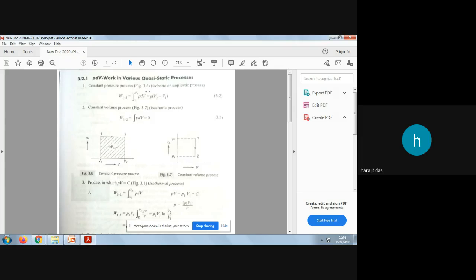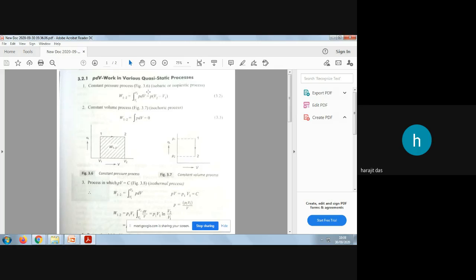Suppose the room where you are sitting is your system. In that room, suppose your pressure is constant but you are increasing the temperature. It may happen. Suppose your volume is constant, you can sometimes increase the pressure also, isn't it? Because your room will not expand when you increase the temperature, so the total volume will be fixed. In some thermodynamic systems, processes happen in this way, where the total volume is constant. In a compressor the total volume is constant, but you can increase the pressure inside a compressor, isn't it?